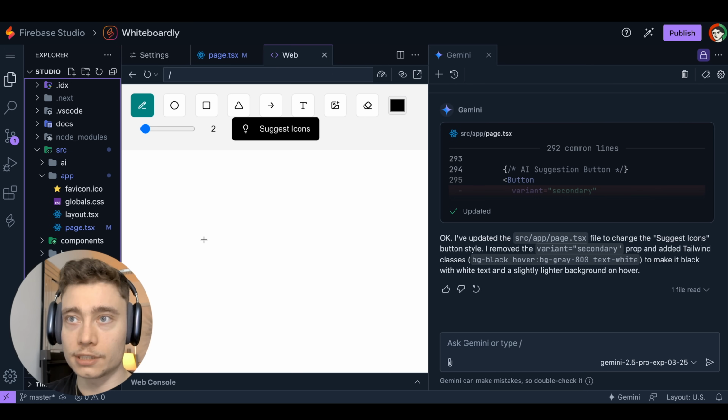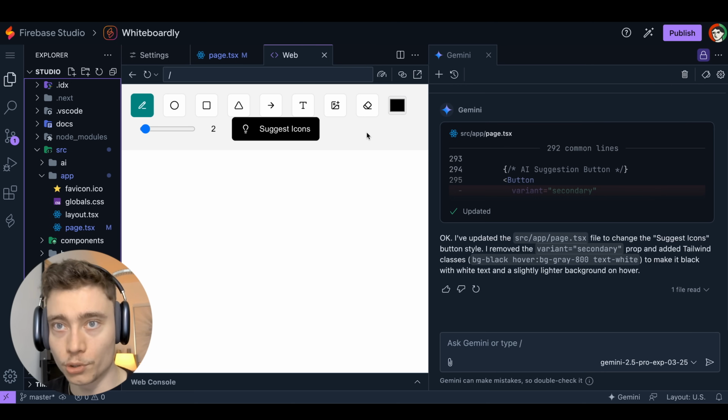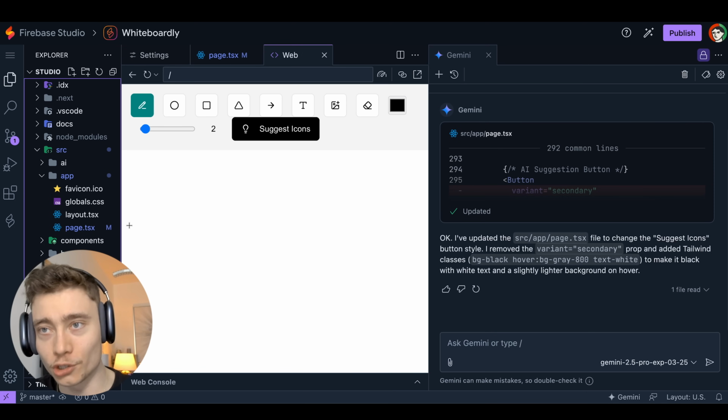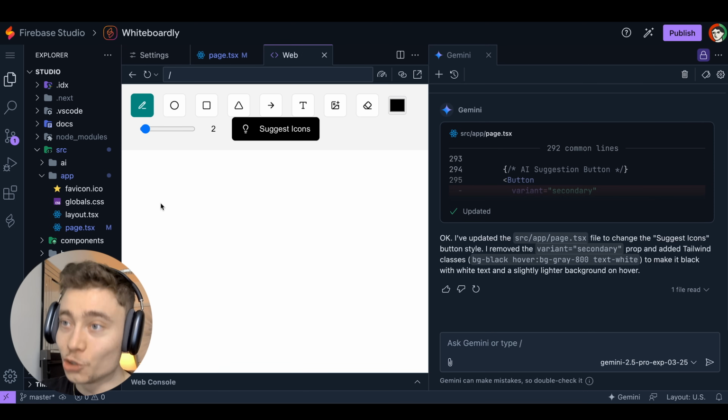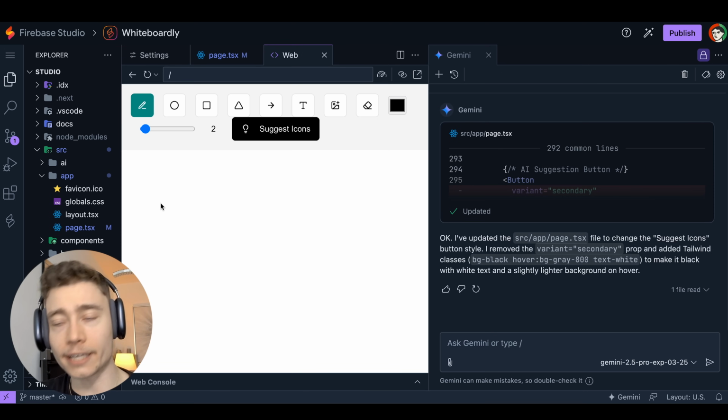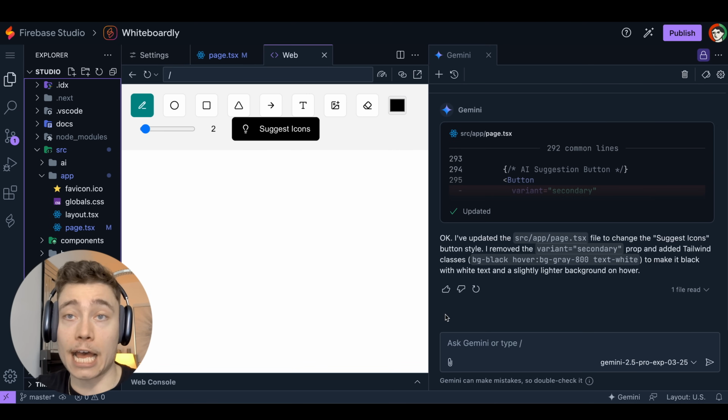But the main difference is that unlike VS Code or Cursor, which you have to download and run on your computer, you can use Firebase Studio on the web. So even if you have a 15-year-old piece of junk laptop, you can still access this cutting-edge IDE with the world's best AI model and build any app with it that you may want, which is empowering to say the least.